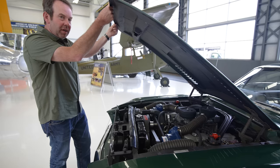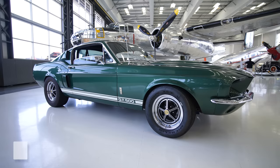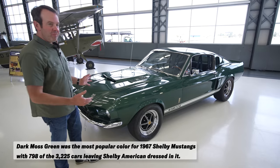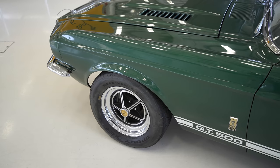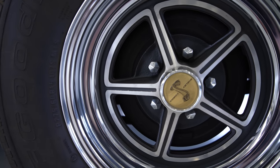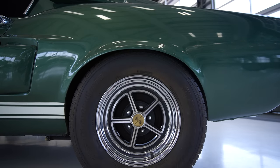This car is dark moss green today — a very desirable color. They made a lot of them in period and while green fell out of favor for a while, today people love it. The car also has what they call mag star wheels, which was an optional wheel for 1967. The base wheel was a 15x6 inch steel wheel with a Thunderbird hubcap with a Shelby emblem in the middle. You could also get a 10-spoke aluminum wheel or these mag stars — so there were three wheel choices for '67.